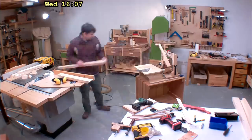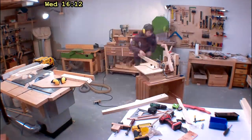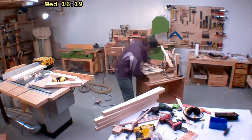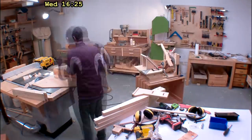And drilling those legs went relatively quickly, except after I was done drilling the legs, I realized I forgot to drill the holes in two ends of the apron rails. So I had to put the 45-degree jig back on the pantry router. This time I lined it up much more quickly, and I only had 4 more holes to drill.